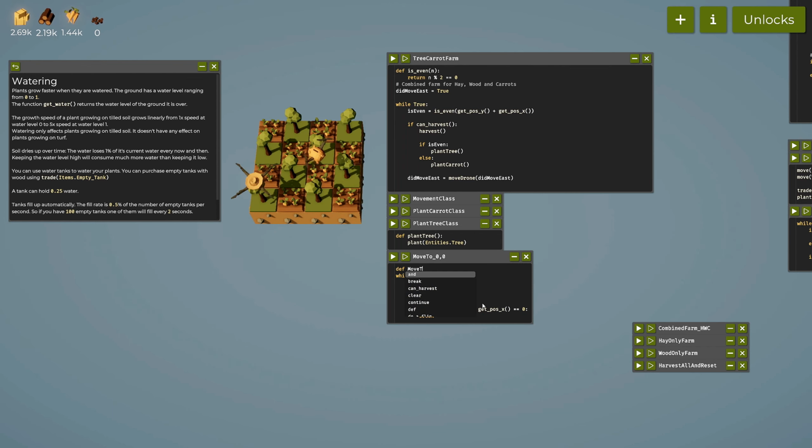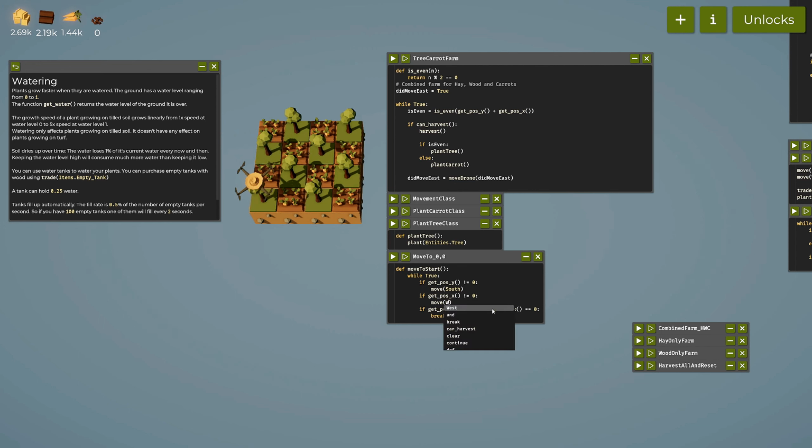So move to start, and we take all of this and we move basically to start. Because the start is at the bottom, this move to north is dumb. This should be moved south, and this is always on the east, so we need to move west.